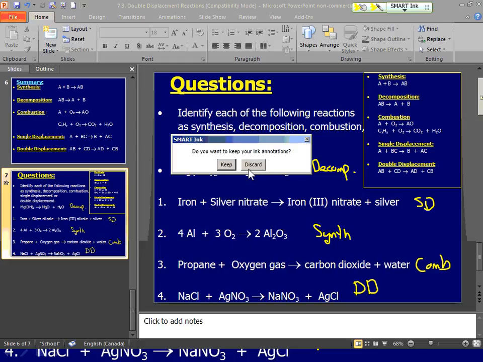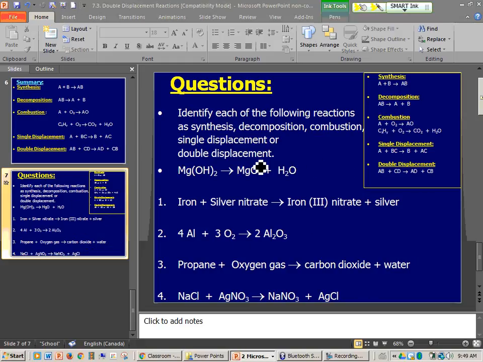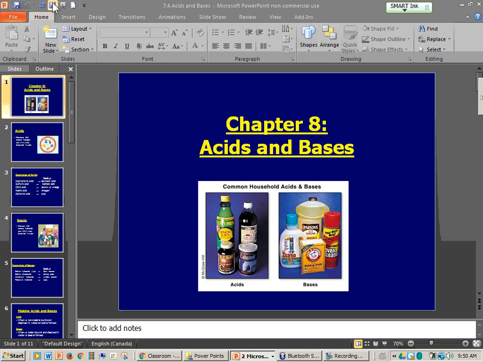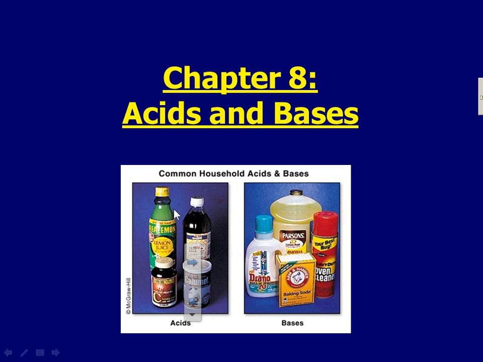Okay, let's now start on our discussion of acids and bases. So we are entering the last topic that deals with our chemistry unit. And we will be doing a little lab today to discover some of the properties of acids and bases. And then tomorrow we're going to talk about something called neutralization, and that is a special acid-base reaction. And we'll do a little neutralization tomorrow as a lab. And then on Friday we'll do kind of a culminating lab where we're going to be testing antacid tablets.